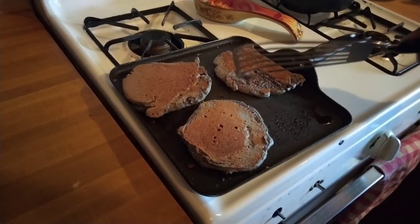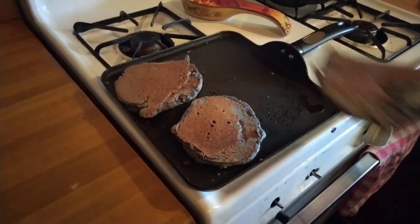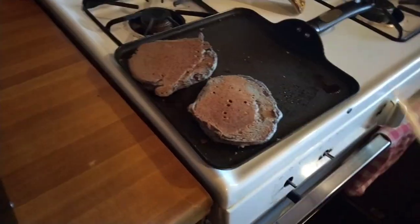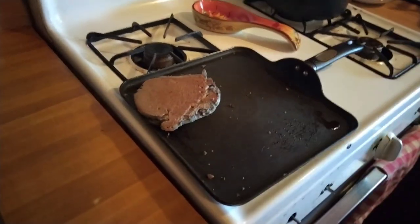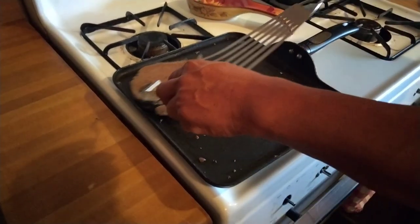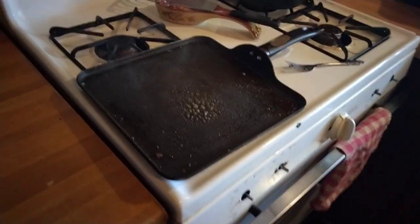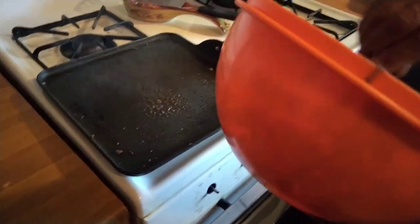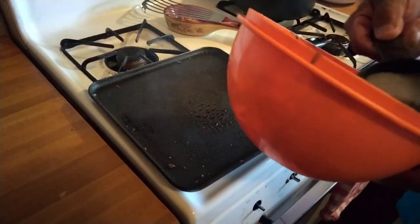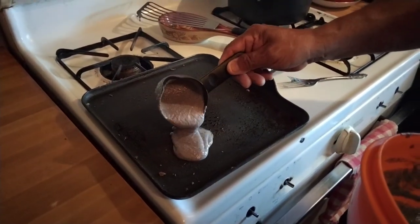Yeah, they're done. They're done? Yeah, they're done. Canola oil or vegetable oil? Yeah, it'll probably make nine pancakes, you know.